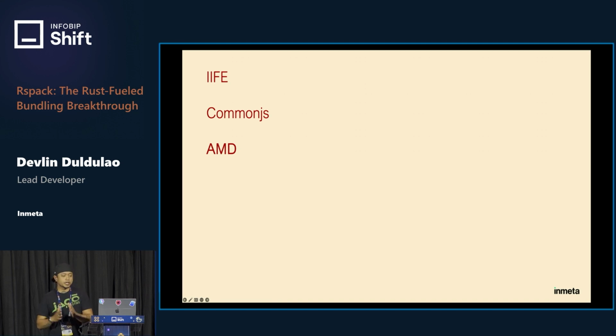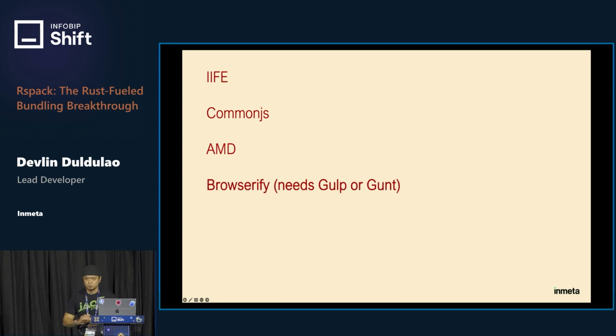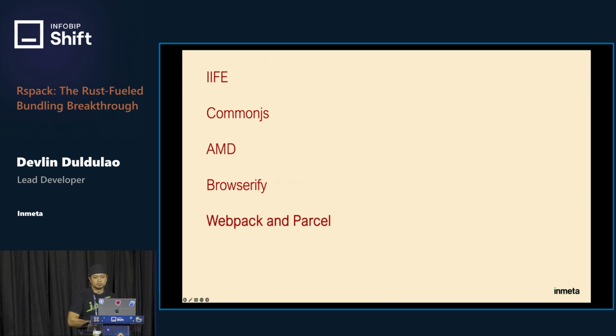So how do we use CommonJS in the browser if it's built for Node.js and it's synchronous? We had this for a while, Browserify. Browserify is made to support CommonJS in browsers. It is a module bundler that reads all requires and module exports and bundles all JS files into one JS file, right? Or the bundle.js that you often see. Browserify needs Gulp and Grunt though, which are task runners, by the way. So there are a little bit of cons there.